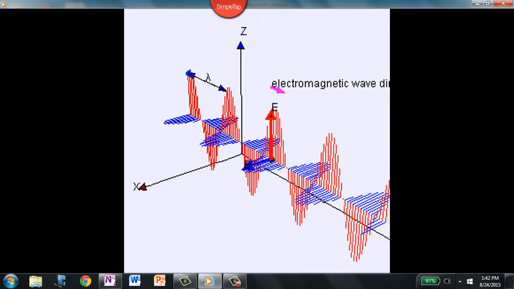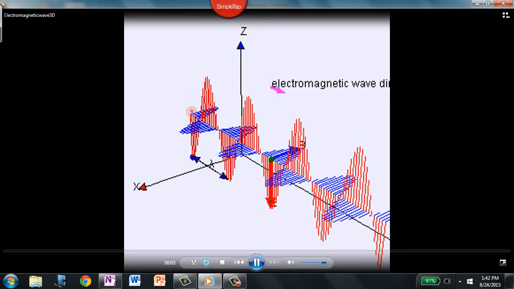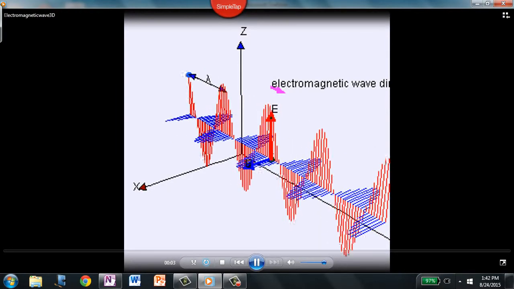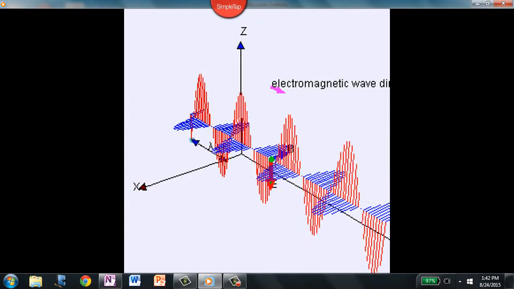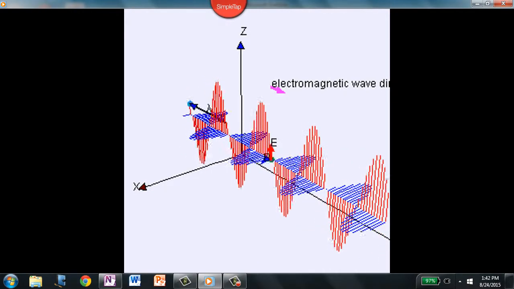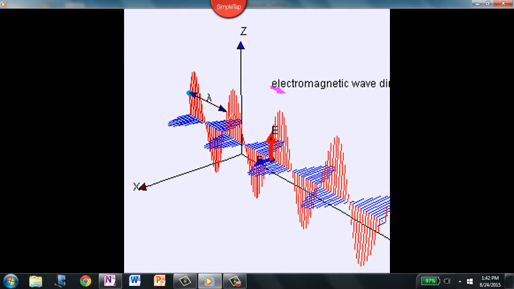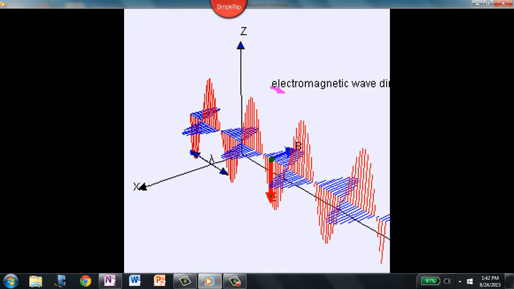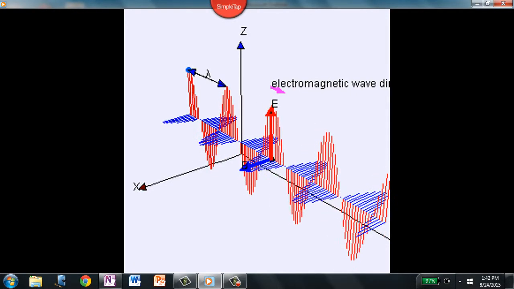The rate at which the field oscillates, so the rate at which two peaks occur, there we go, there's two, that is called the frequency of the wave, and it's measured in hertz. Basically, you can think of this as how fast two peaks will occur in time. Another way to think of this is the amount of time that it takes for two peaks to appear, which is the period, T, measured in seconds. And frequency and period are inversely related, by f equals 1 over T, or T equals 1 over f. These are relationships that you're used to seeing in other classes.